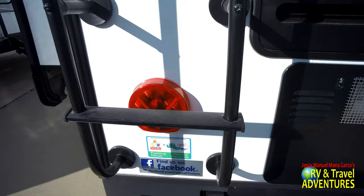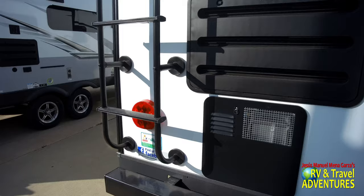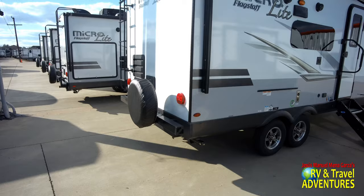Got a little ladder to go to the roof. And of course, there's the back of the refrigerator and the back of the water heater. Outdoor shower, you got your spare tire here. That's where you can put your stinky slinky. Here's a view from this side. It's going to be, again, a rather quick tour.